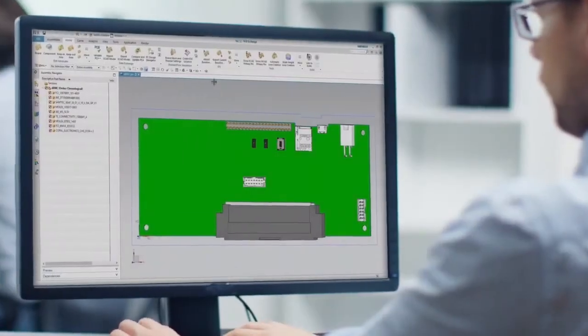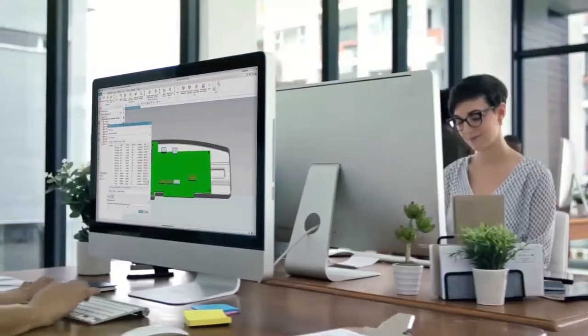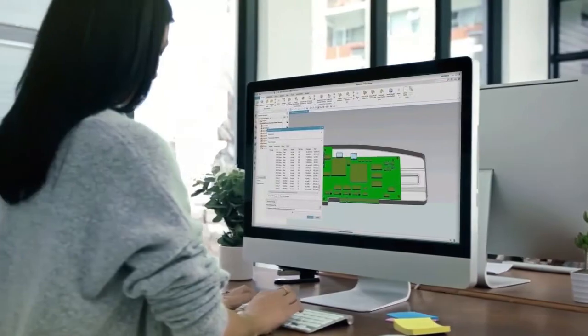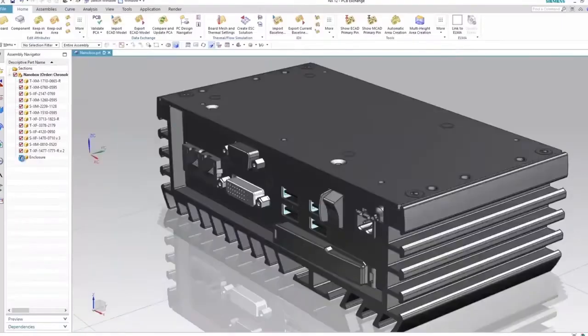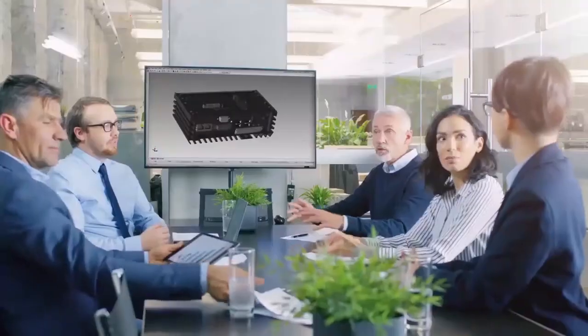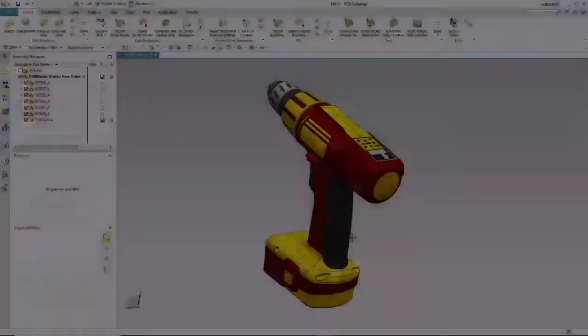PADS Professional is a complete design suite for the single engineer or small design group. Design challenges being faced by engineers today are getting more and more complex, and it's not just the electrical, it's also dealing with the mechanical interfacing. So let's see how the PADS Professional Design Suite can solve these challenges for the design engineer.